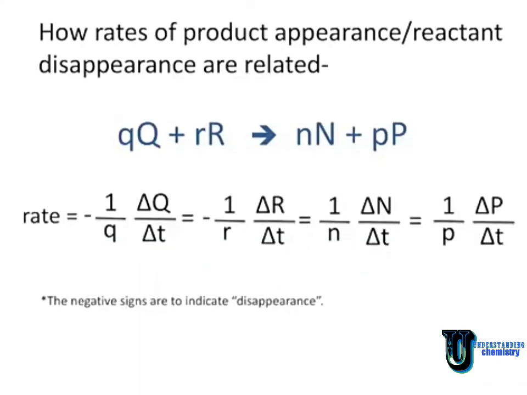Okay, so you can use dimensional analysis to look at relative rates of reactants disappearing and products appearing, but I'm just going to give you a general chemical reaction here and show you how the rates of either the disappearance of the reactants or the appearance of the products are related to each other. And so this is just a balanced chemical reaction where the lowercase letters represent my coefficients. This kind of notation down here at the bottom is just going to tell you how the rates are related to each other.